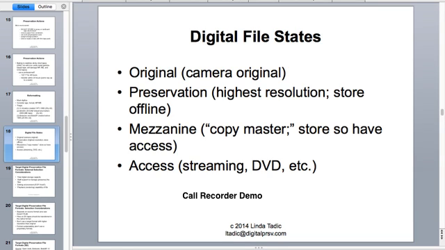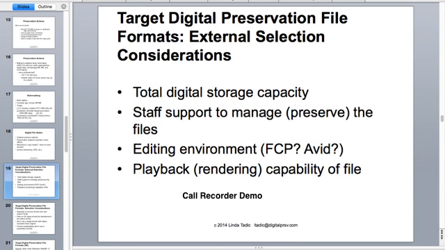The mezzanine file is the equivalent of a copy master, and so you usually want to have access to that. The copy master is compressed down from the preservation master, but you can use that to make your access copies from. Which is the 4th kind of file state, of which normally folks will have many, many different kinds, depending on the purpose of the access file. If you can stream it or print a DVD or a Blu-ray or whatever. So let's go to the next slide.